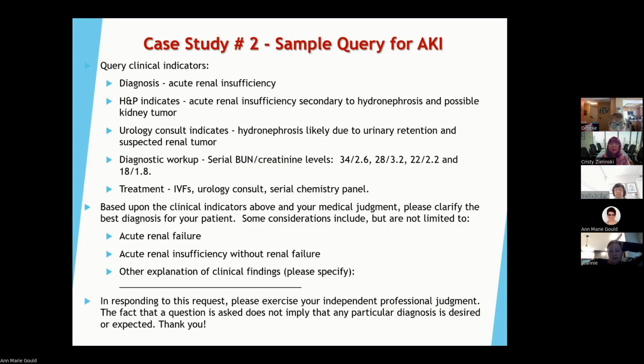It doesn't matter how many choices you give them, as long as they're valid. There is no specific number of choices allowed, based on the ACDIS/AHIMA Practice Brief from 2022. But you have your three-legged stool, so you've got everything listed out.